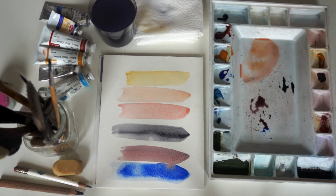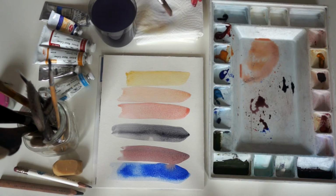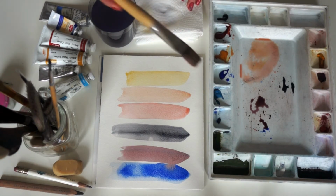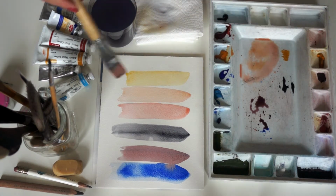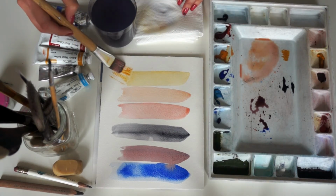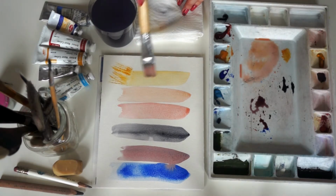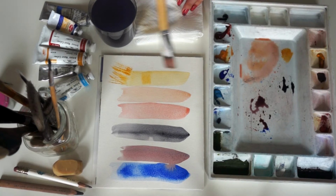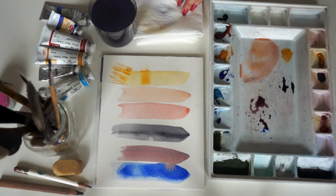I've been using a soft brush, but now I would like to see what I can do with a rougher brush. This time I'm not wetting my brush in the water and simply picking up my color, applying it on a dry paper. You can see that on a more wet area, the colors are spreading much easier and the lines are much softer.